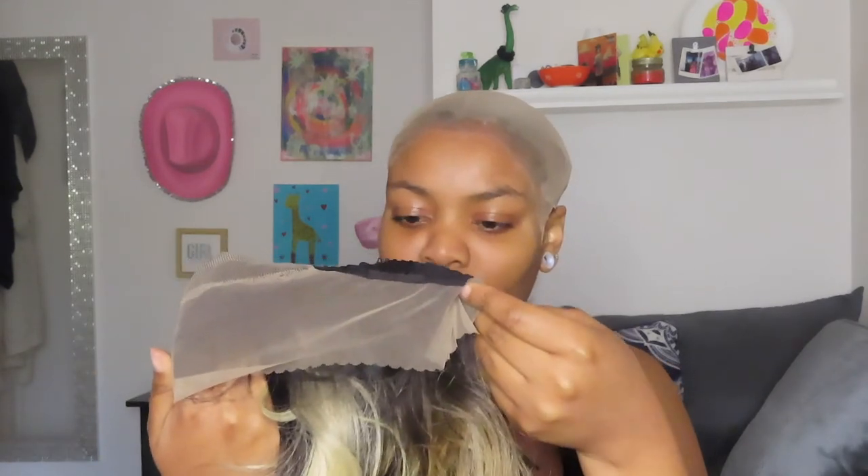Let's take the net off — the net is my favorite part, it's so satisfying. She's giving bounce, period. Let's take a look at the lace — I see the little baby hairs curling up. The lace looks pretty good, it's a little light even for me, but the knots aren't crazy. I'm pretty sure they're bleached. The front hairline is plucked and the knots are smaller in the back. Here's the inside cap construction — one, two, three combs with the adjustable strap. It's got those baby hairs in the back too.